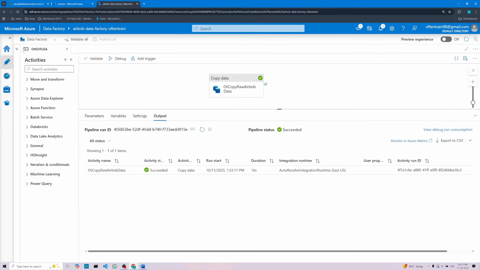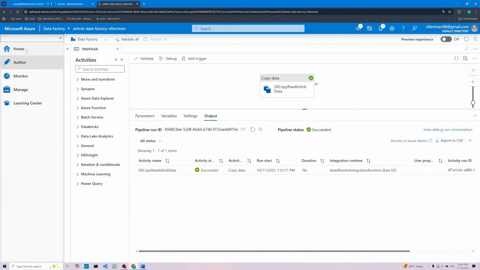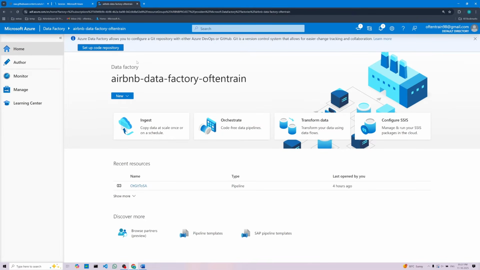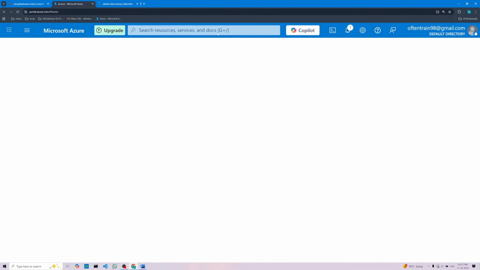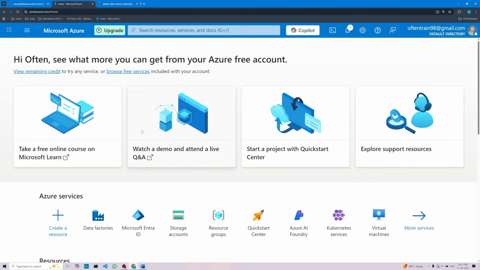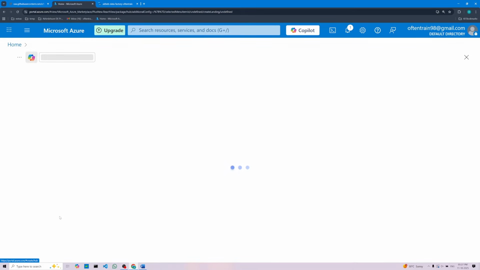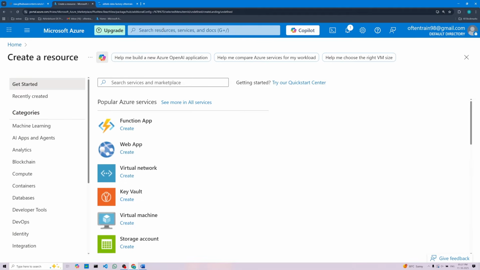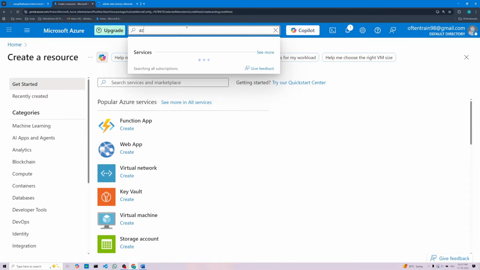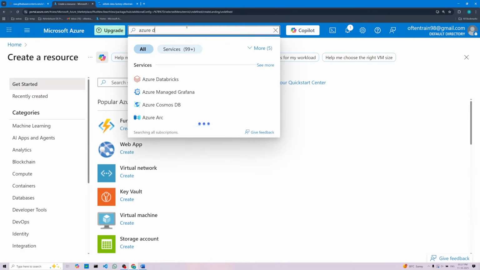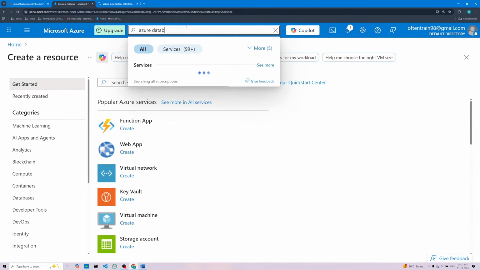Go to our home page, which will be here, home. Create a resource. Search Azure Databricks.